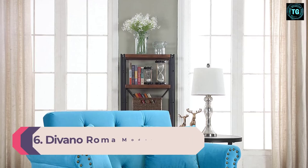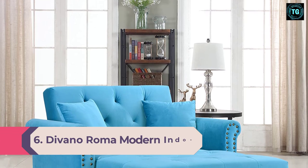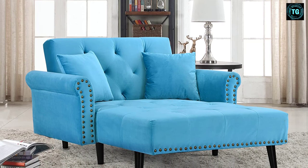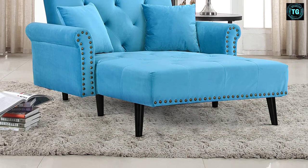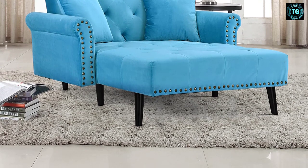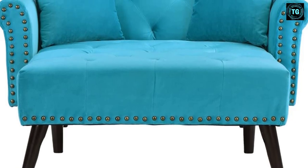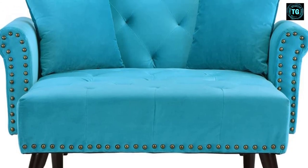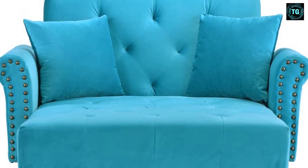Number 6: Diviano Roma Modern Indoor Chaise Lounge Recliner Chair. As far as style goes, this lounge chair offers it in spades. The Diviano Roma Sleeper Chair is big, cozy, and comes with an ottoman plus two throw pillows. The tufted design adds visual interest to match the velvet upholstery, which comes in either a muted gray hue or a bright robin's egg blue. The chair's back folds down, creating a bed when used with the ottoman. Reviewers report that the chair is lightweight, easy to move around, and easy to assemble. Some reviewers even report purchasing these sleeper chairs in pairs to use as their main living space seating.